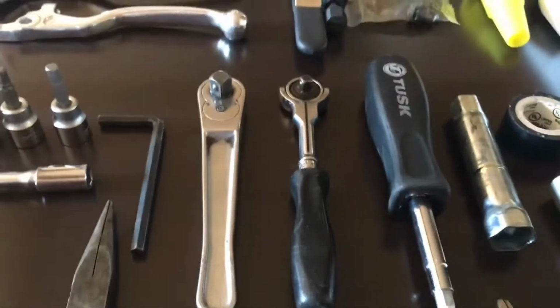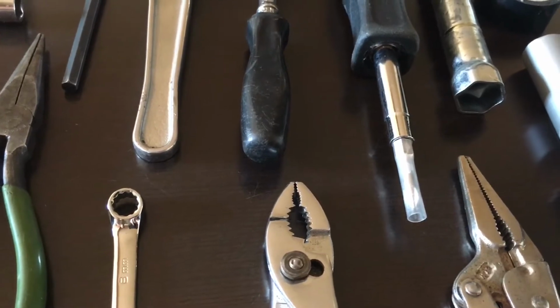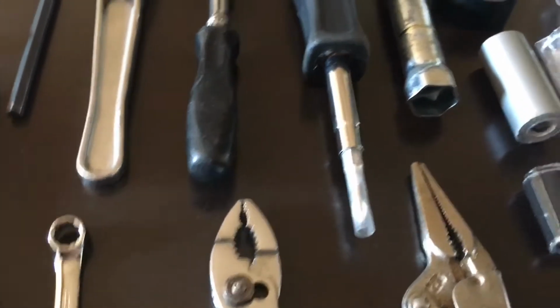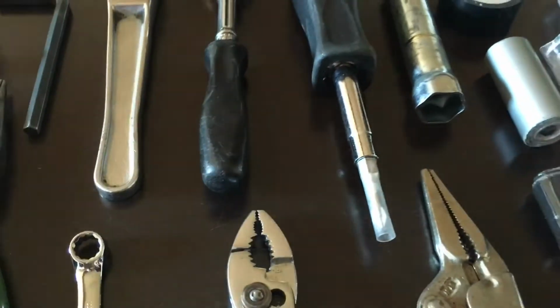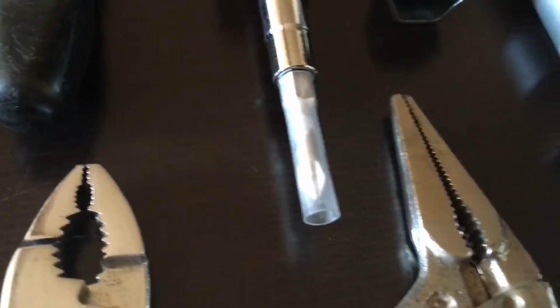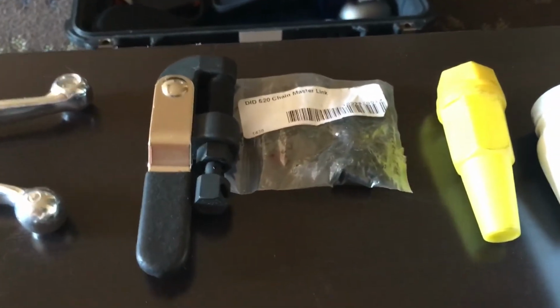I've got this Tusk screwdriver set here, and it has 2 flat heads and 2 Phillips heads in different sizes each. And I have a little piece of tubing over it, just so it won't puncture anything inside of the toolkit. Sometimes I'll put spare tubes inside there, so I found that piece of tubing to place over it. This here is a chain press tool, as well as some spare master links.